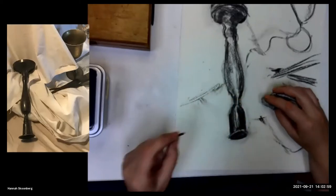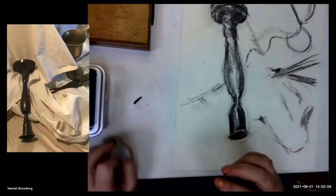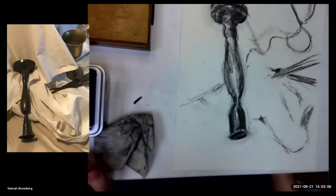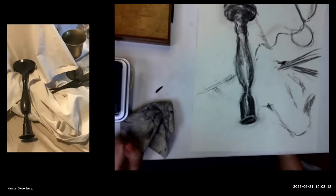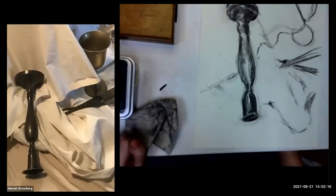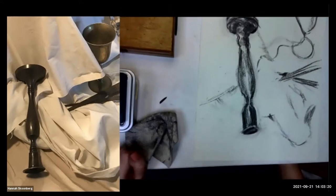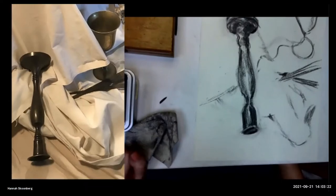Professor? Yeah. Sorry to interrupt. Is there any way that you can make the still life a tiny bit bigger? The still life itself? Yes, I can. Yeah. Please. Thank you. Let us balance the tide. Is that better? Oh, perfect. Yes. Thank you. Oh, sorry. Also, you can also see this on Canvas.